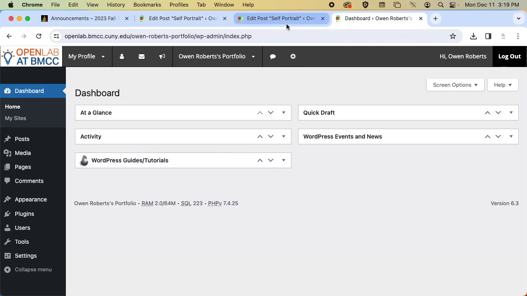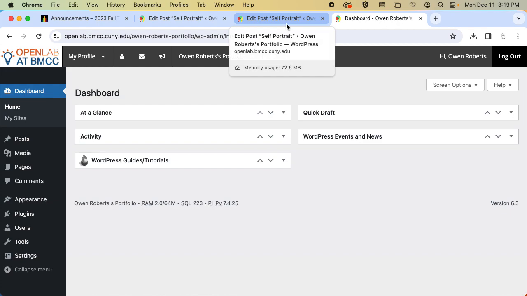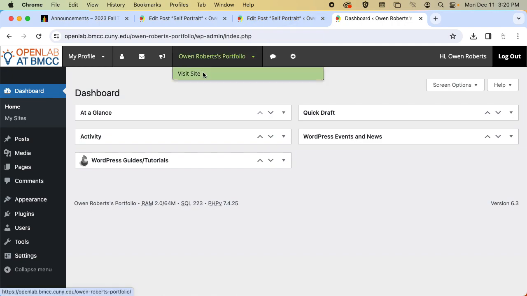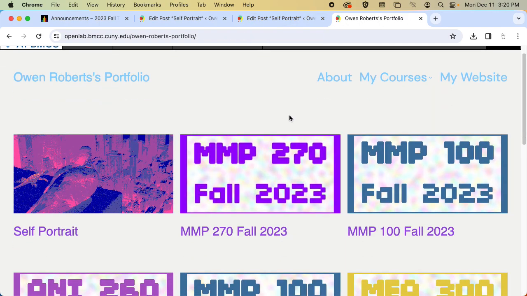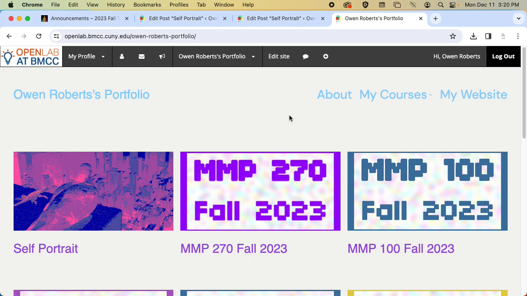So you can create that portfolio and then you can add content through it throughout BMCC. So when you take an animation class, or you take a video class, or you take game design, whatever it happens to be, you can add all those projects into the same place. And so you'll have a very simple page where people can see everything that you've created throughout your career at BMCC that you can send to anyone.